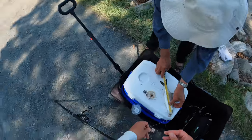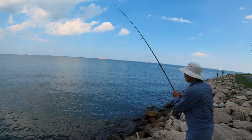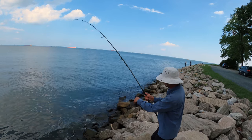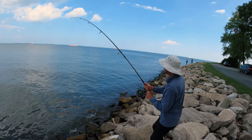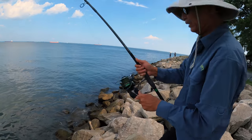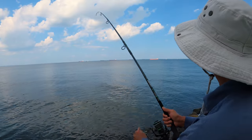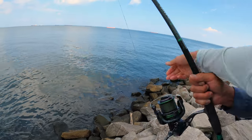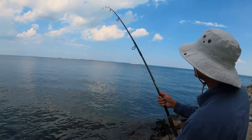That's 9 inches. It's ripping drag. It's probably a stingray. Yeah, it's a stingray here. Ooh, look at that. Oh man, that's just music to my ears. Look at that drag screaming here. Here, let's tighten this drag. All right, let's go. Oh yeah, baby. Let's get it.